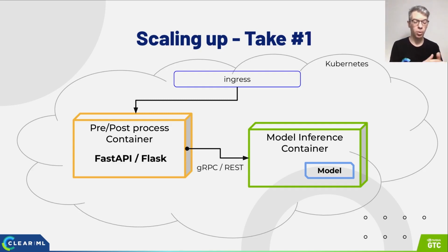So let's revisit the solution and separate the two. Now we have one container doing the pre and post processing. So the same Flask, FastAPI, whatever you want to put there, doing a very simple pre-processing. Basically, this entire process could have been part of the application level, but it should be part of the model, because sometimes you will be changing between different models. For example, the lookup table of the index of the return value from the matrix is different, right? We do not want to burden the application with that knowledge. We want to create a very simple interface for them to use. That's the pre and post processing, and that's what we have there in the container.